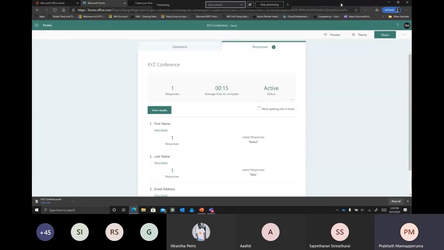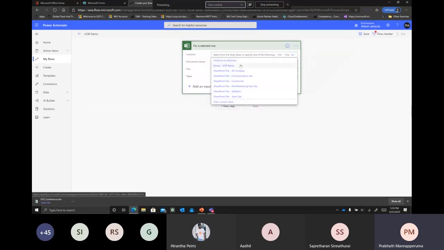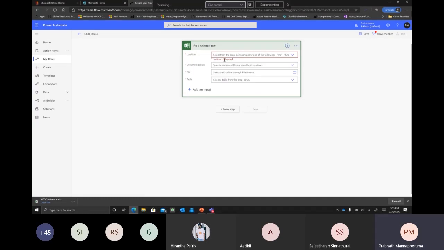Because of this tenant limitation, I cannot open it, because I have logged into two different accounts on my desktop application and the tenant I am demoing. But I will show you what I am trying to do without taking much time. To demo this, I have to upload this file onto SharePoint Online or OneDrive and share it. You can find the SharePoint location, or copy and paste that URL. Then someone can fill the form by following the form link.